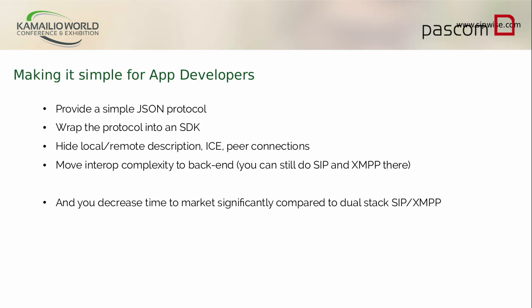So what we needed to provide is a simple JSON protocol, which they are used to. They can send that via WebSocket, and ideally you wrap that protocol into an SDK. So the only thing this application developer does is, in his website, just load the JavaScript file, instantiate an object, and say, okay, I need to call this number or whatever.